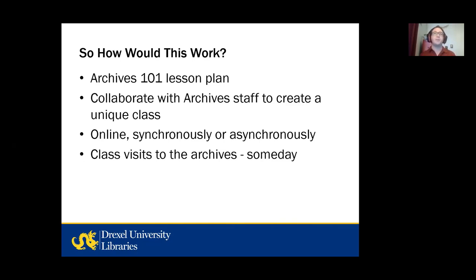We can also incorporate material from other repositories, especially for online classes, and just help faculty find repositories and archives with material that's more relevant for what they're teaching. So if students are studying architecture, it could start with the Archives 101 lesson plan, and then students could work with material in the Drexel University Archives, or we could help students identify other repositories — either in Philadelphia if we're back on campus, or online — that have collections that relate to their interest.